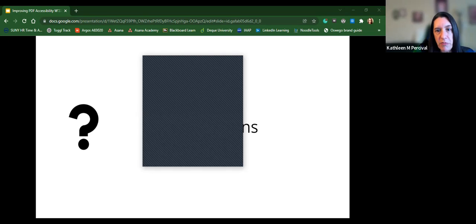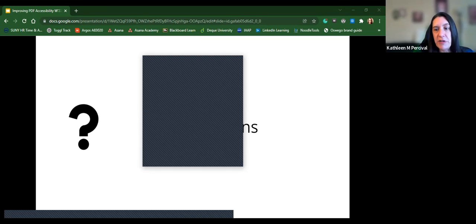A question: any helpful things on LaTeX? You know what? I'm going to defer to Casey on that because I am not at all familiar with LaTeX, but I know that Casey is. So Casey, if you have anything to add, or if you want to throw something in the chat or maybe just connect with Indu afterwards, that would be fantastic, because I honestly do not have an answer to that.